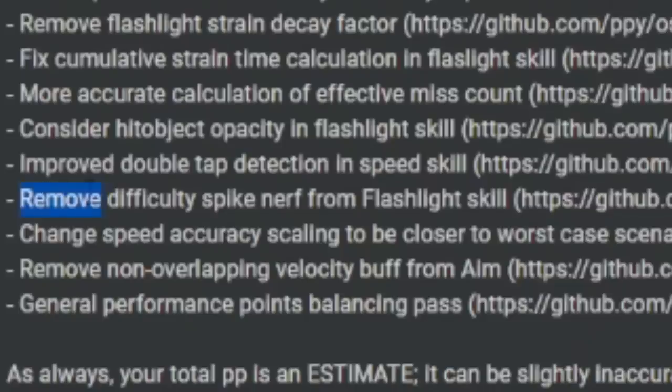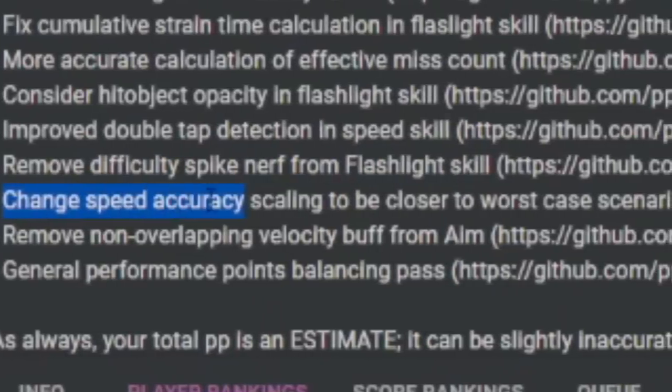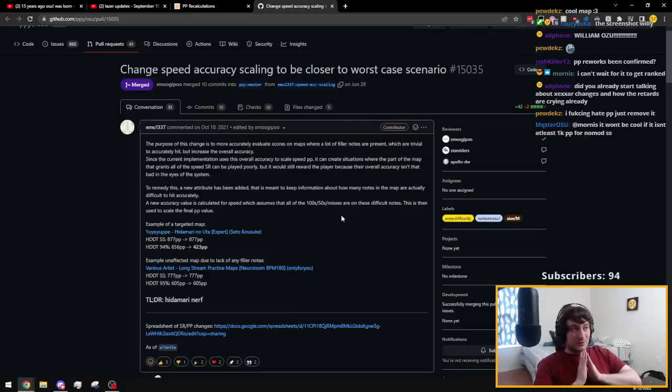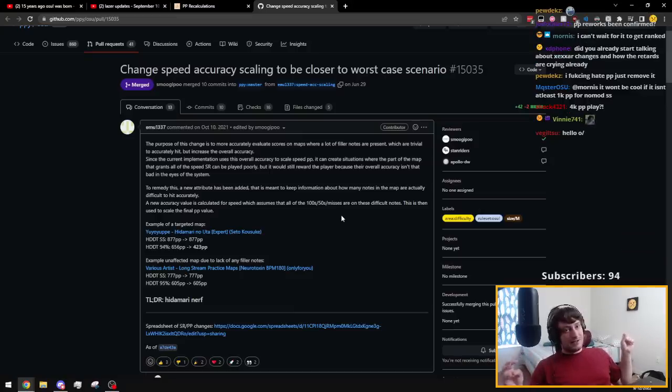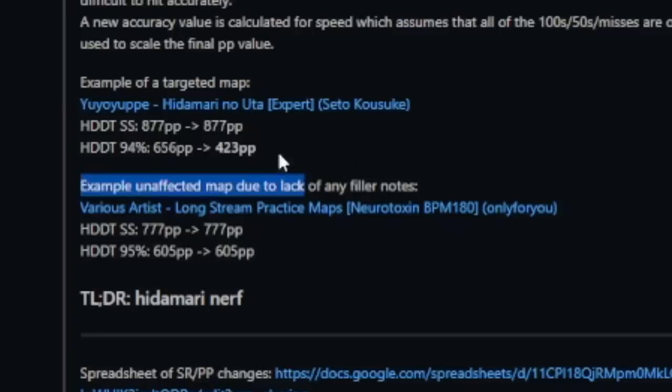Did you know that? Remove difficulty spike nerf from flashlight skill. Pretty self-explanatory. Change speed accuracy scaling to be closer to worst case scenario. This might be a bit of a controversial one, but it's here for an important reason. It's taking your mess ups in your accuracy, right? 100s, 50s, misses, and it's assuming that you dropped accuracy on the hardest parts of the map to tap. So this is meant actually to rip off the band-aid that is the 50s nerf. This is a much better way where it's just going to assume that you drop the accuracy on the hardest part. So the maps that were abusing before the 50s nerf, like Hidamari no Uta, it just assumes that you lost it there. And you can see the PP difference right here.